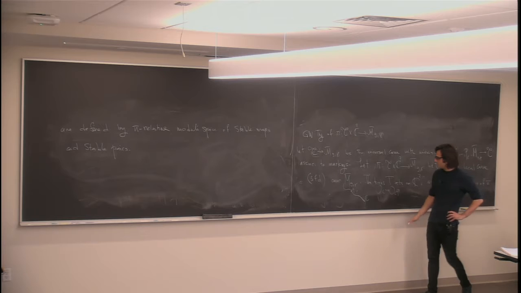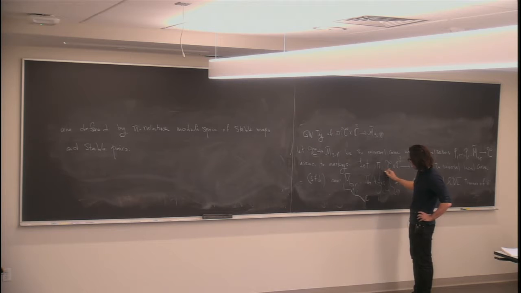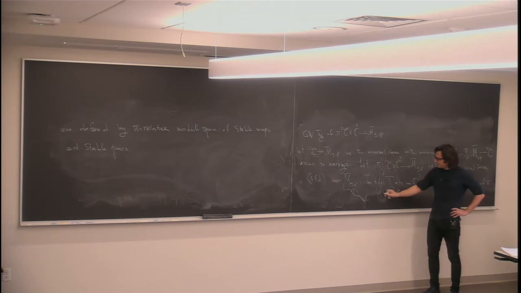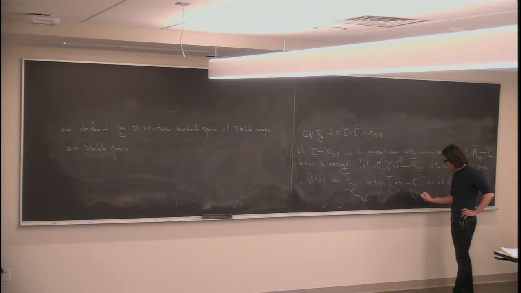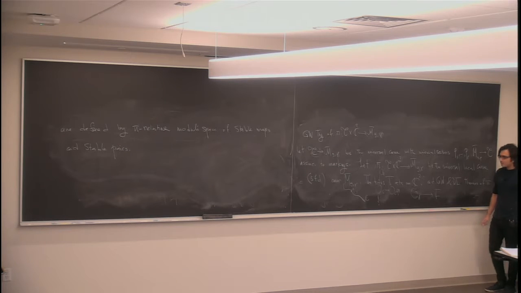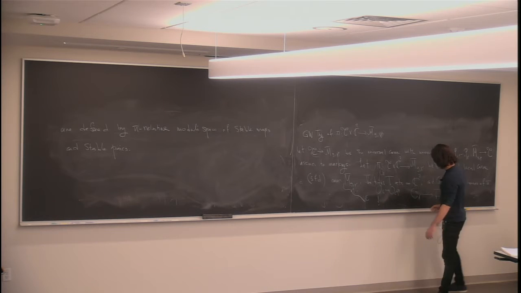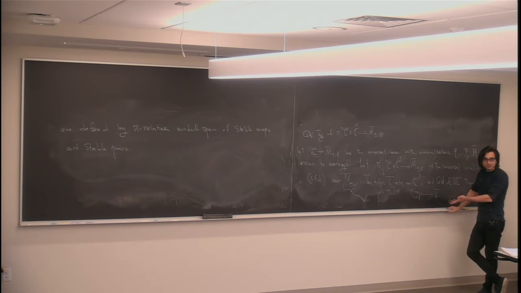Now if you would like to realize this in the ambient threefold, surface, whatever, you have some map from the structure sheaf of your ambient variety that surjects onto this thing. So you just compose this map and you get an honest map from O_X to the push forward of this line bundle into the ambient variety. Maybe I call the push forward of this line bundle some sheaf F. Over its own support, it's locally free. But when you push it forward to the ambient variety, it is a pure sheaf with pure one-dimensional support.